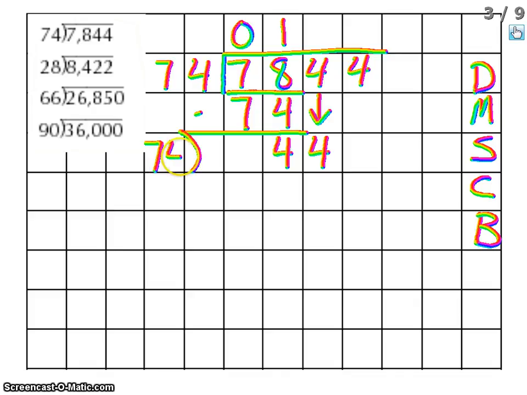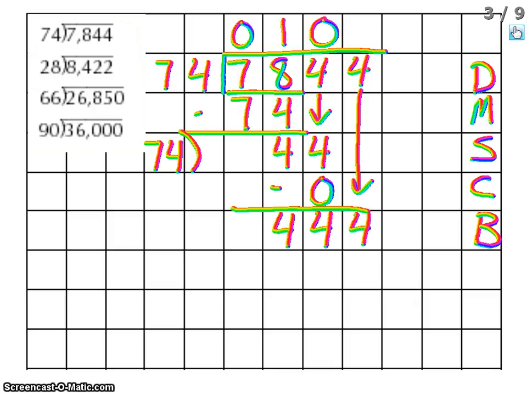Now we're going to look at 74 going into 44, and we need to think about, can I multiply anything by 74 to get a number that is less than or equal to 44? And I cannot. In other words, 74 cannot go into 44, so I'm going to put a 0 right up here. Now we can either bring down the 4, or we can continue carrying on with our steps so we don't get confused. So we're going to do 0 times 74 is 0. 44 minus 0 is 44. Then we're going to bring down our 4.